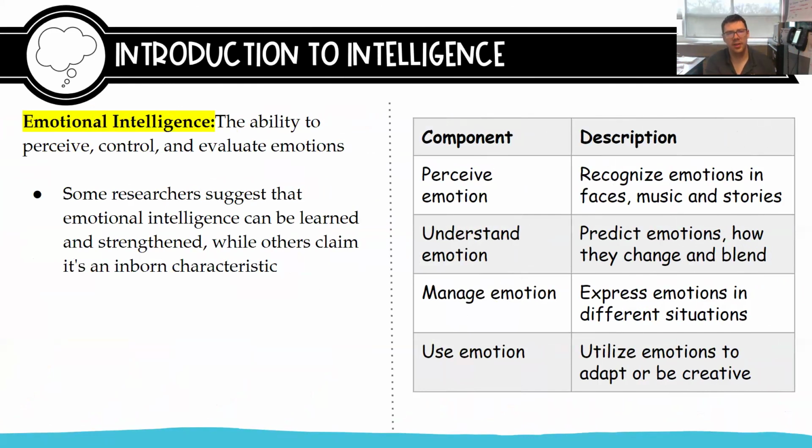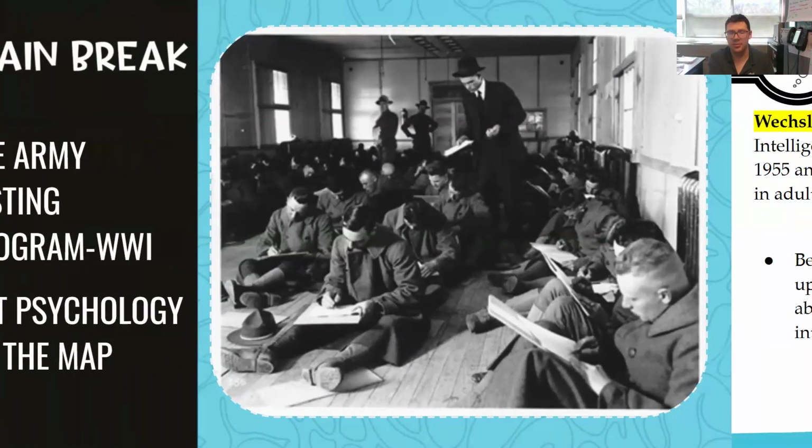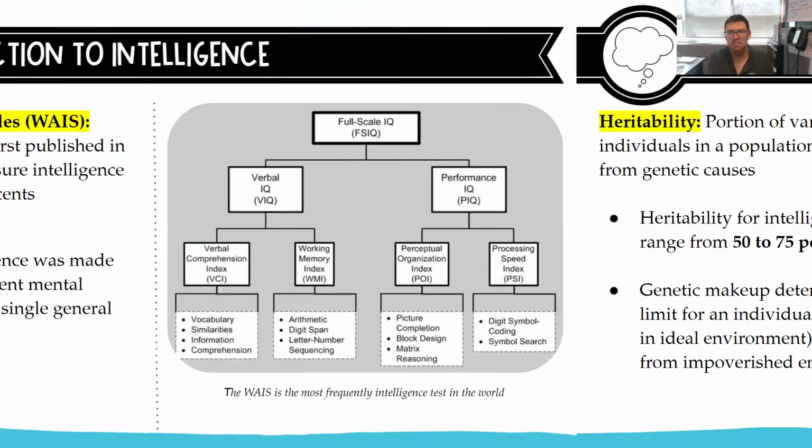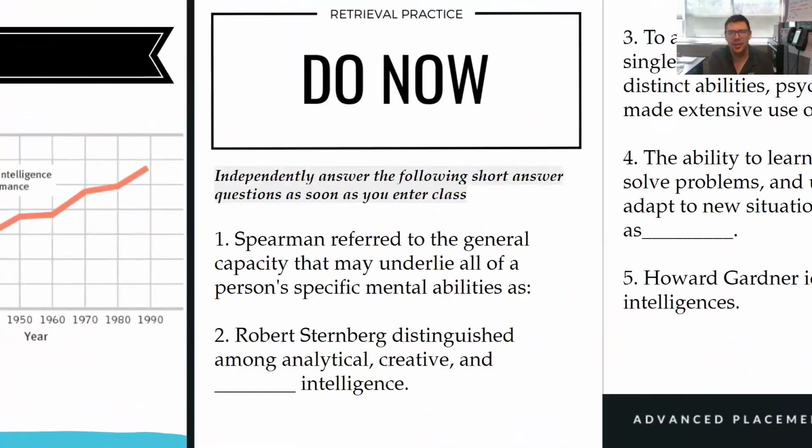So again, a lot of different explanations for intelligence, right? And there were, of course, some researchers who said, okay, sure, all of that's true, but what about emotional intelligence, being able to connect with others, right? So again, lots and lots of theories. Obviously, the most important for you guys to know is going to be Cattell's crystallized and fluid intelligence. That's key. All right, so moving forward here, the Flynn effect is sometimes brought up: for whatever reason, we're becoming more intelligent as time goes on. IQ scores keep going up. So I guess that's a good thing.